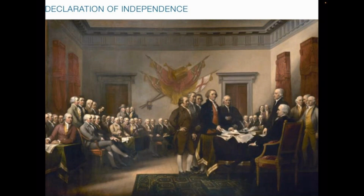Now, the members of Congress are not voted in by the people. They're appointed by the various colonial legislatures, but they elect their president. That's the man sitting in the chair behind the desk. That's John Hancock. And John Hancock realizes that, hey, if we declare independence, we have to get the word out to everybody as quickly as possible. Remember, there's no internet, there are no iPhones, there's no television. The way you get the word out is by, in this case, printing. So, to get ready in case this resolution passes, Hancock appoints a 5-man committee to write a draft.